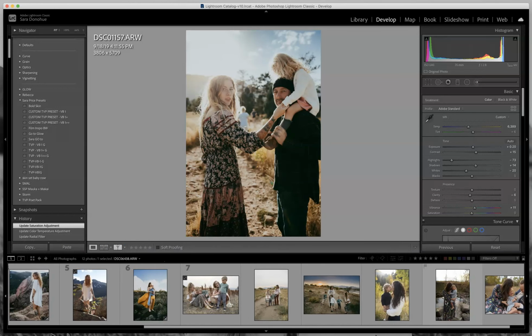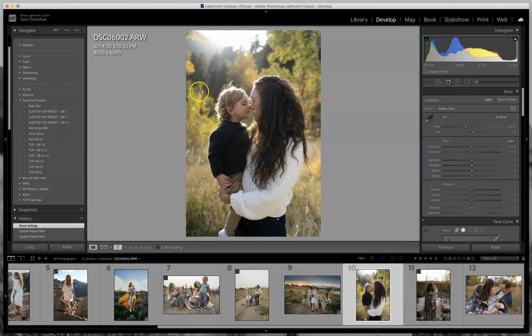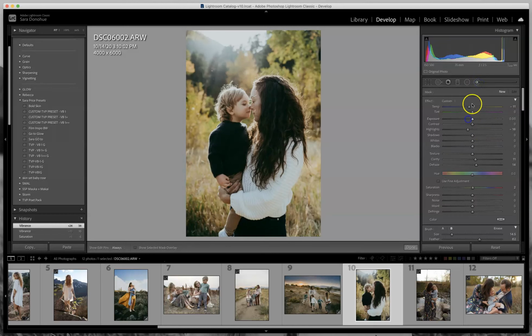Now, let's see what else. How about this? This has just a little bit of sky, very blown out. But I get to use some of these tools even when I don't have a lot of sky. So I'll do my go-to preset, and then I think that looks pretty good. And then I'm just double clicking these to set them back to 0, if you're wondering.